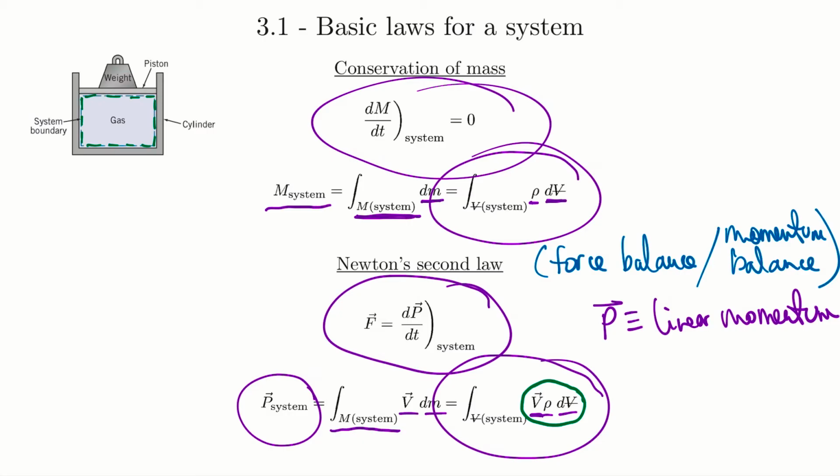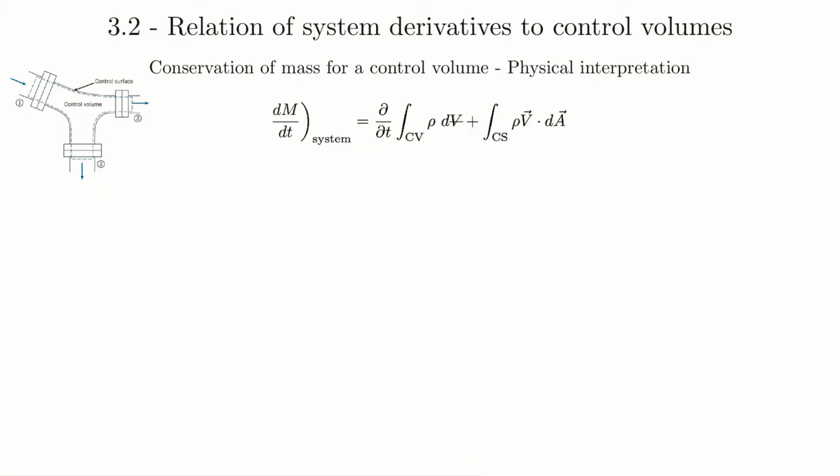Okay, now in the past, there's a lengthy derivation here that gets us from our system frame of reference into our control volume frame of reference. I did that the first few times I taught this course, but I realized there really isn't a point to that. If you're going to be using that type of derivation in the future, it's something you can learn in more advanced fluid mechanics classes. For the purpose of what we're doing here as engineers, we don't need to do this derivation. So this is an example of where I'm going to skip the derivation, but I want to show the equation that results, and not bother with the derivation.